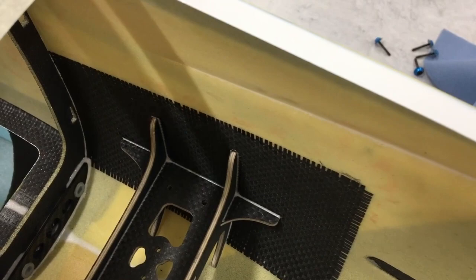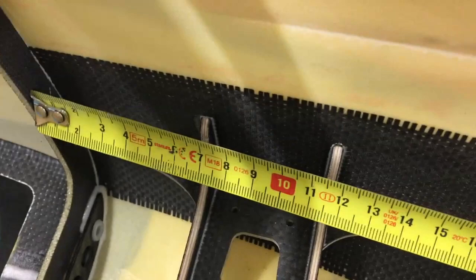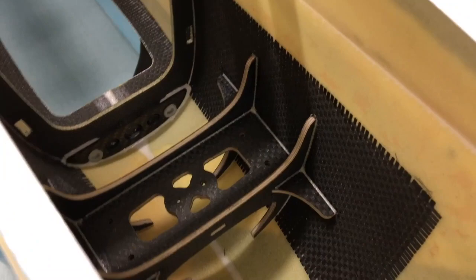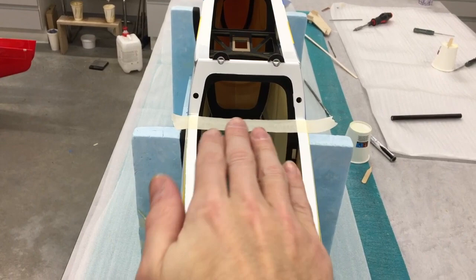So it should be 70 millimeters from the leading edge of the bottom wing to the start of the landing gear. So to this surface. And I think in this direction it will not move. The fitting is so good, but it can rotate a little bit in this roll axis.